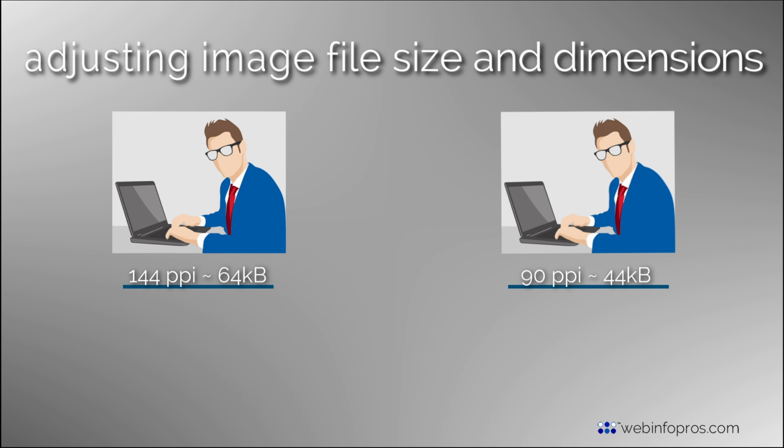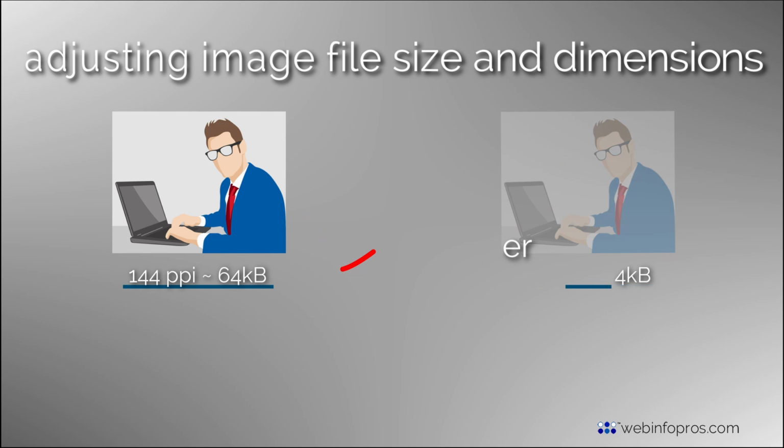But here's the point. Can you tell the difference? Both look identical, but one has a file size that is 50% larger than the other. If the image editor doesn't have this function to automatically adjust the file for web use, you can do that same thing with just a few keystrokes. And how do you manually configure an image file size?